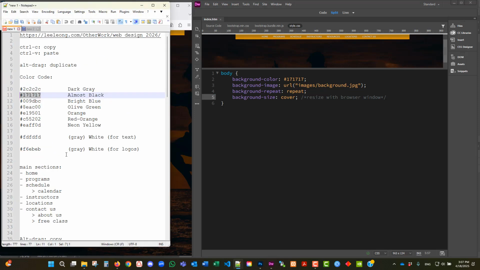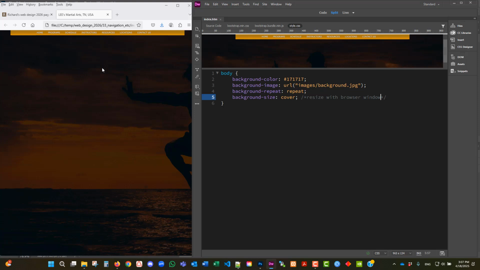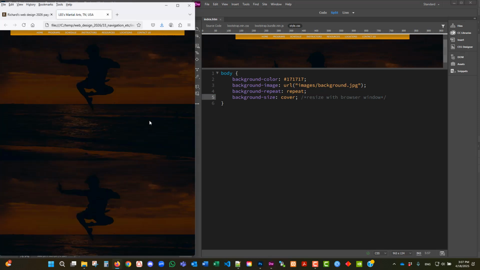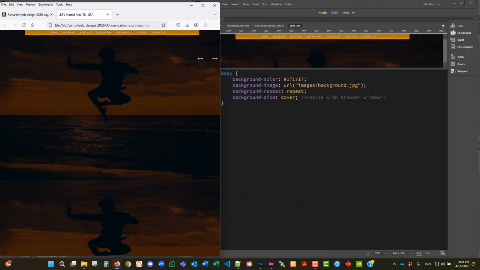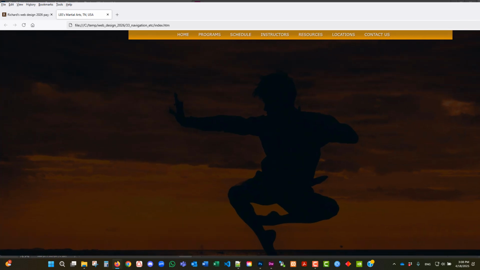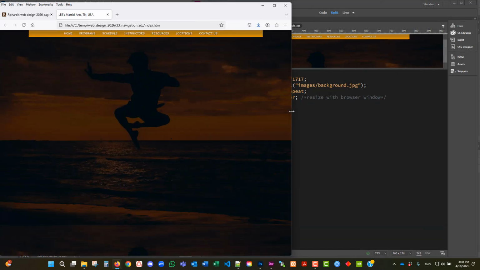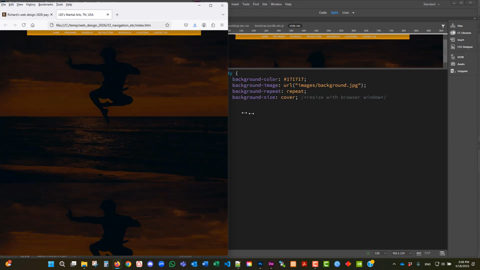So I'm going to do a lot of Control S, okay? Fast save. And when you do that and reload, you realize your background image actually resizes with the size of the browser. And it repeats. Okay, so that's really cool, right?